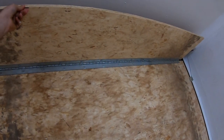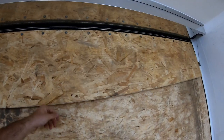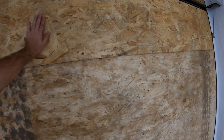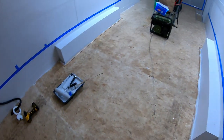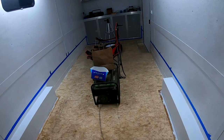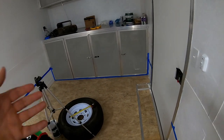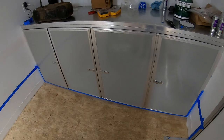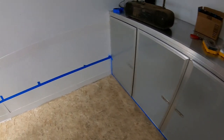And probably just this side. I'm not sure if I can get both sides, but I'll at least get the top side. And then I might paint this later on. But for the most part, I want the epoxy on this side. The whole ramp door and the floor, and it should be somewhat matching. It's gray, but I'm not sure how well it's gonna match. There's not too many choices. It's not like regular paint.